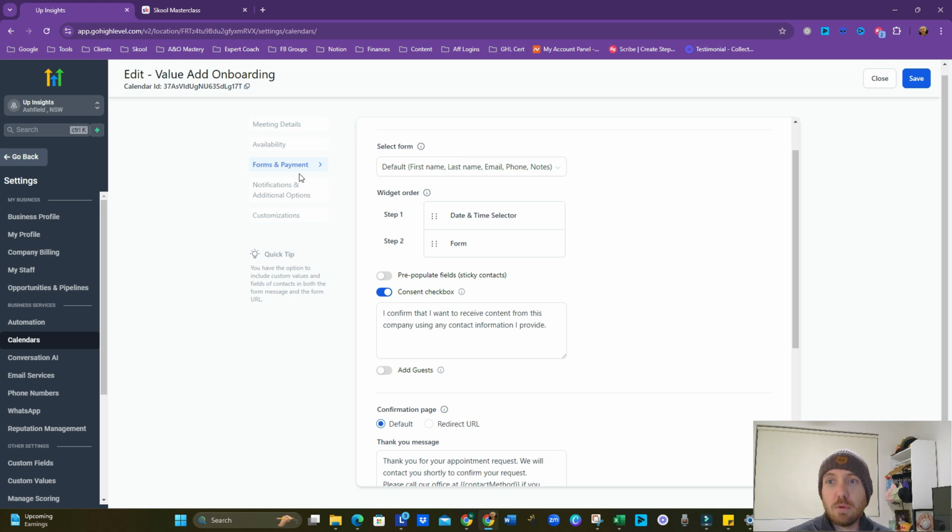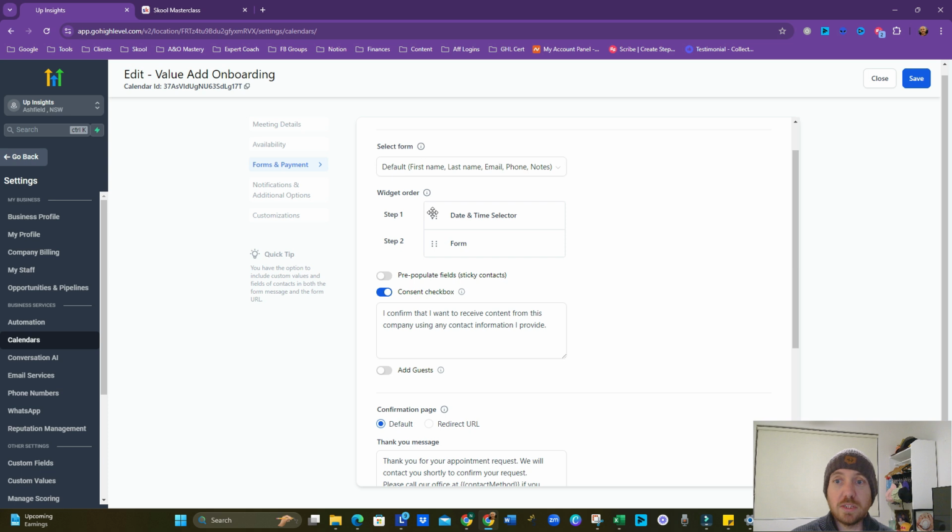Alright, now we're on to forms. So this is where they'd fill in their details. So we've got a standard form there, first name, last name, email, phone number, notes. Now any form you've built in GoHighLevel, you can put in here. So I've probably got a couple of forms here. None of these make sense for it, but if I wanted to ask some different questions for this onboarding call, maybe I want to ask, what do you hope to achieve within this school community? What are your goals? That's where I can put that form in here. So I'd have to build that in the form builder, and then I can select that here.